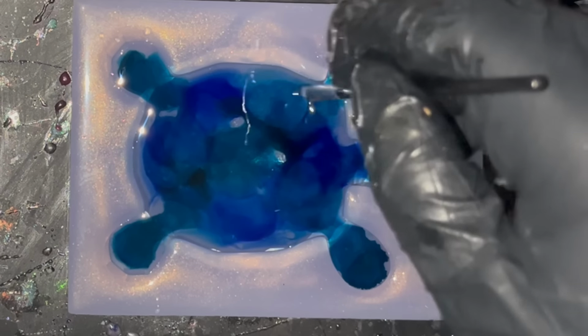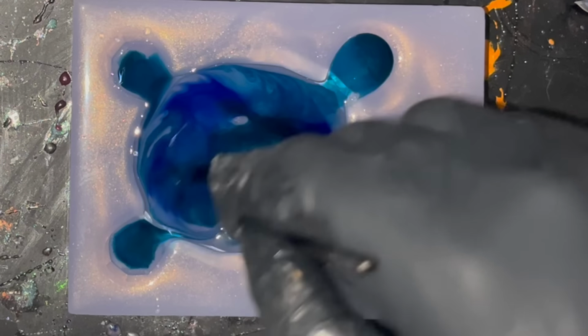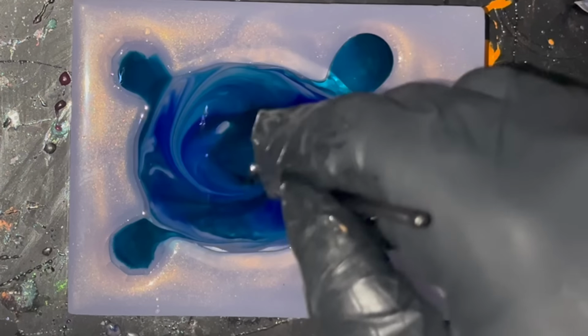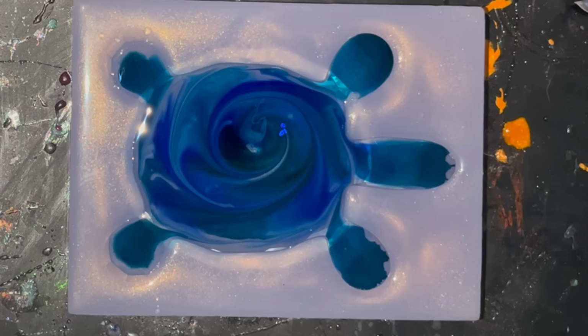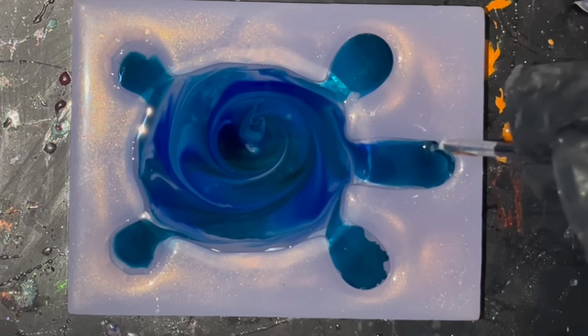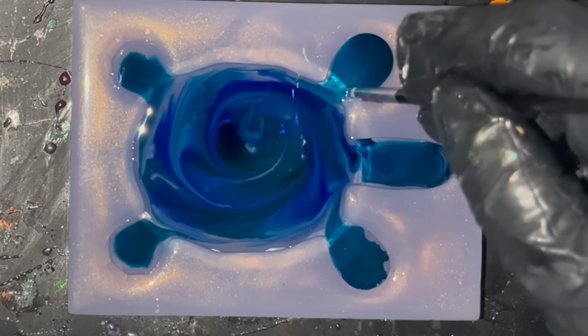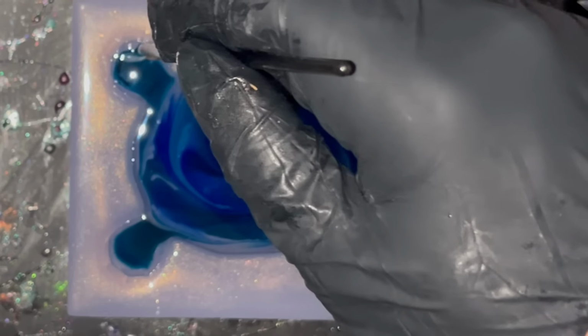Now I do want to slightly blend it around. So I am just going to blend it a little tiny bit like so. Not too much, but I do want them to mix together like so. Pretty happy with that. I'm just going to move this all the way around, so I know that these edges are covered as well in that beautiful ink.